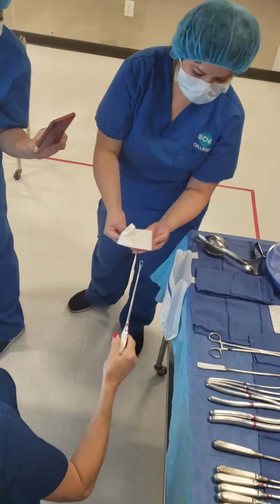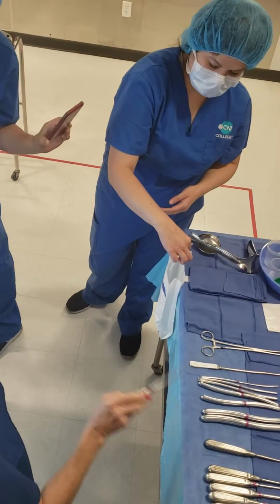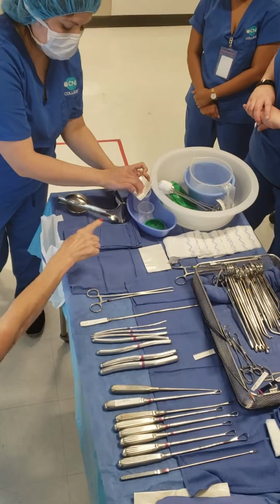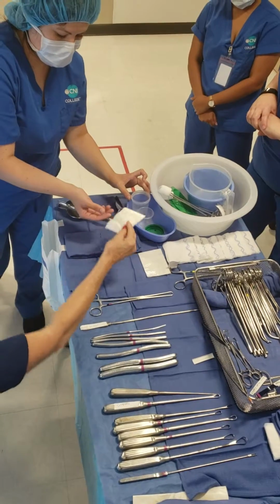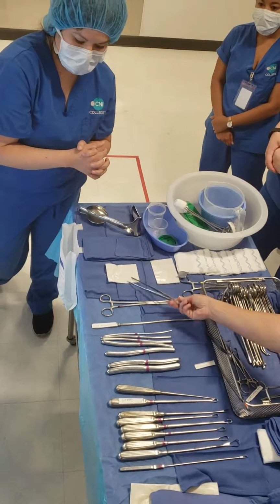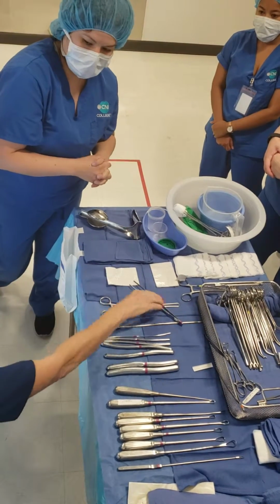Okay, let's have that as our specimen, and then the scrub tech. Does it go in a cup? Cover a specimen. Mm-hmm. You don't put it in there with that. Don't do that. So you're gonna lay it down, but you're gonna say, what do you wanna call the specimen? And then I'm gonna tell you it's endometrial tissue.